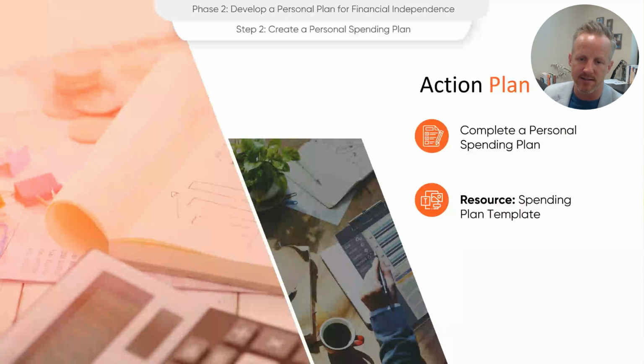As you know, finances are one of the leading causes of marital problems and even divorce, is just not being on the same page around the decision-making of the dollar. And this is therefore an activity that I strongly recommend that you do together with your spouse when you complete this budget and you talk about your spending, and try to do so in a meaningful, empathetic way so it doesn't create contention.